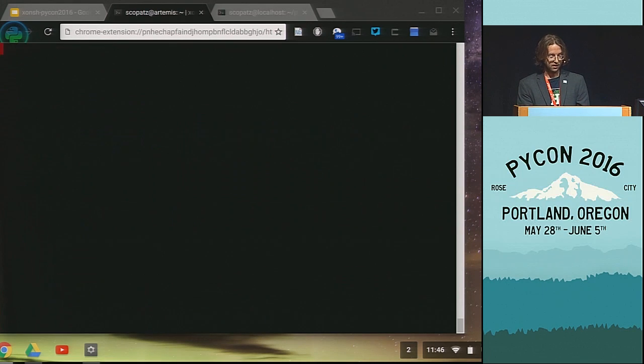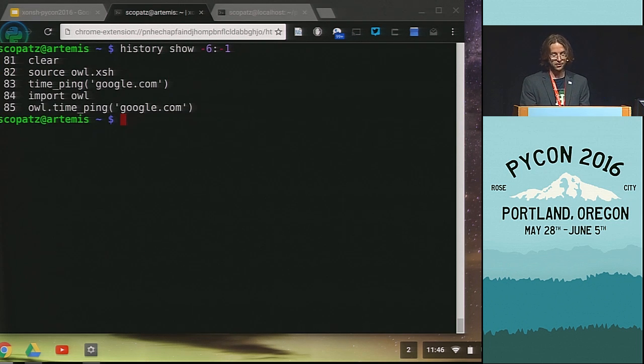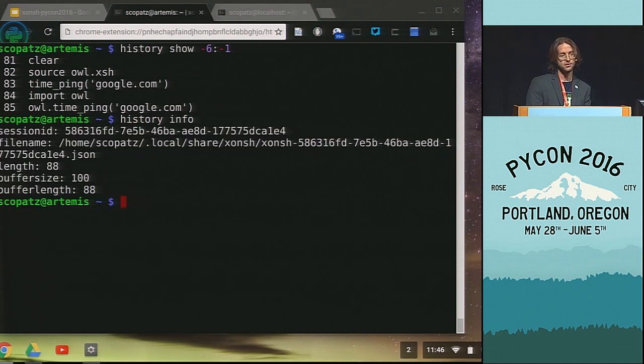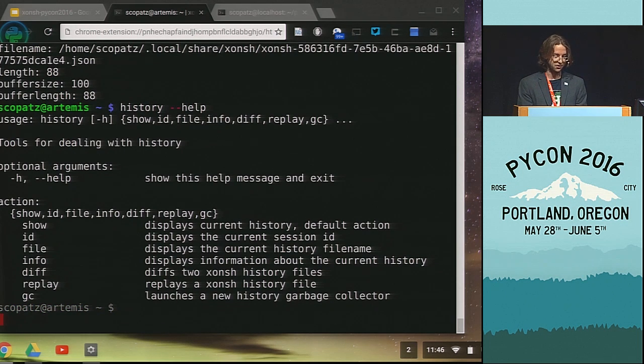Okay. It's worth mentioning that Conch has a very rich and detailed notion of what history is that I don't have time to go into here. So you're just going to have to look up the docs on your own or talk to me afterwards. And this was kind of put in there for some of these reproducibility concerns that I mentioned before.